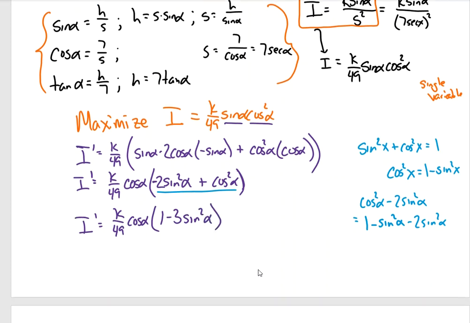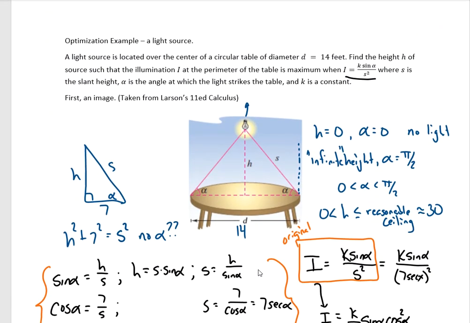Okay, so let's review page 1. We have this light over top of this table, and our angle alpha totally depends on the height of the light, and then that's also going to determine our S value here. Now most people are looking for this is the ceiling, here's where I put the light. But think of this as on a chain, right? You want to make it so your table is illuminated all around the side.